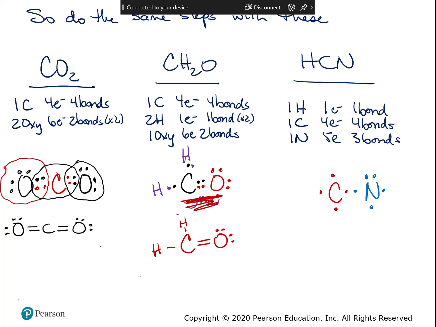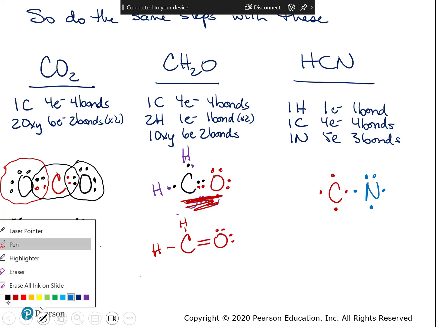Okay, so I've now got my 5 dots, right? Remember, so that nitrogen's got 5 valence electrons. So once you make your pair, you still got to add 4 more dots. Don't forget to add the valence electrons when you drop the atom down. Pair one of them, add the other valence electrons on the other sides.